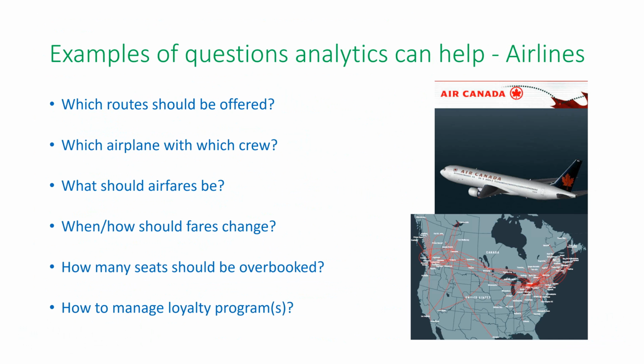Maybe they overbook by 4 people, because they know that even if everybody shows up, it's still cheaper in the long run to deal with those 4 passengers, maybe putting them on different flights or in hotels for a day or two, than letting the seats go empty. They've figured this strategy works very well for them. Of course, you may have seen the United Airlines disaster a couple of months ago, but that was bad management. Usually overbooking works very well for airlines. Another big area is how to manage their loyalty program, which is also important.